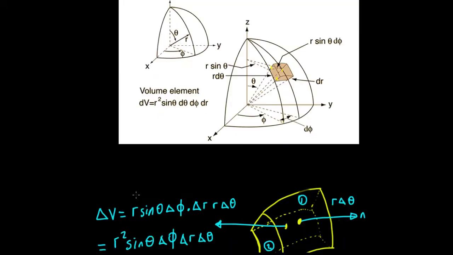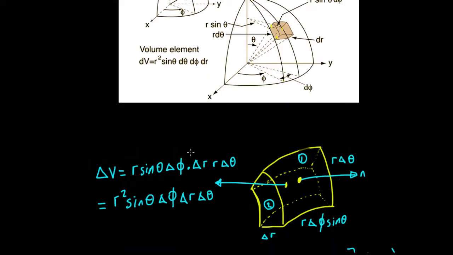Now we're interested in the flux through all of the faces of this little element here. So I've redrawn the element and we're going to look at first of all face 1 and 2. Face 1 is going to be the top face here, facing out, and face 2 is going to be the bottom face which faces in towards the centre of the circle.